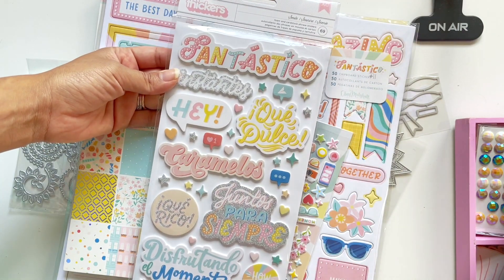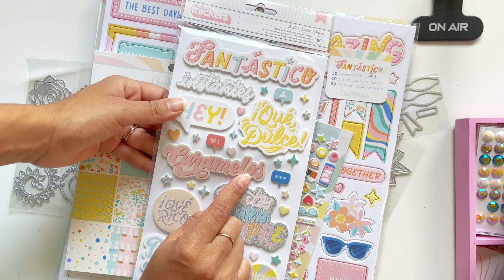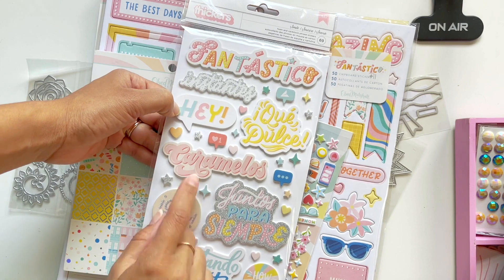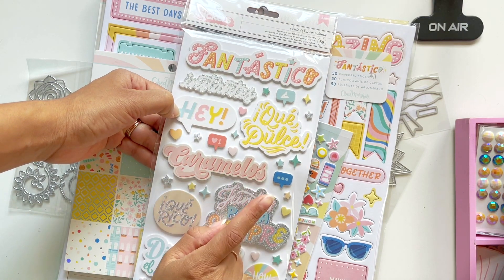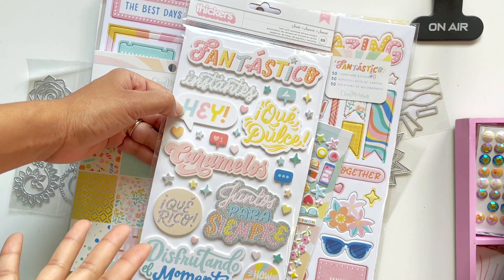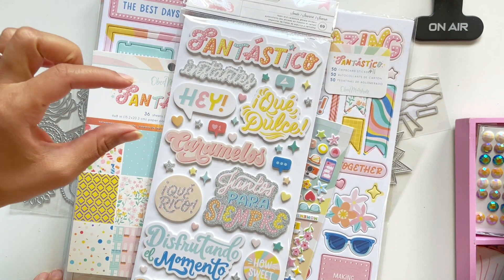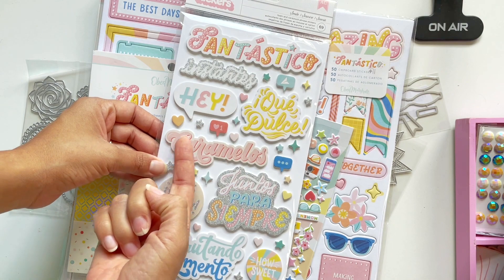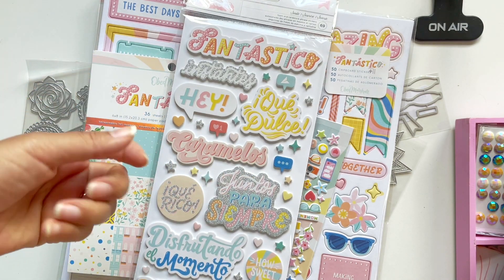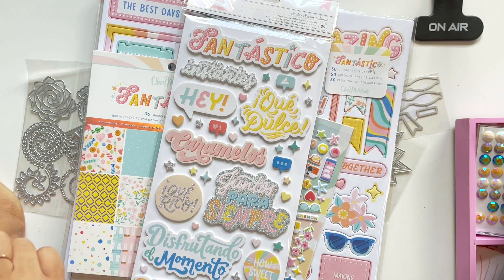The foam — que dulce, caramelos. So I have a friend from Ecuador and she calls candy in general caramelos. But my mom taught me Spanish and caramelo is caramel — those little brown candies. So when she kept saying "quieres un caramelo," I thought she was going to hand me a soft, chewy caramel. No — she would just hand me whatever candy. I was like, oh. So yeah, interesting tangent.